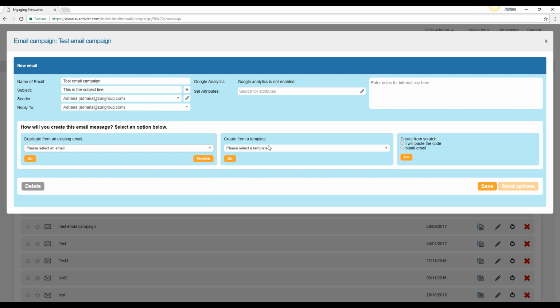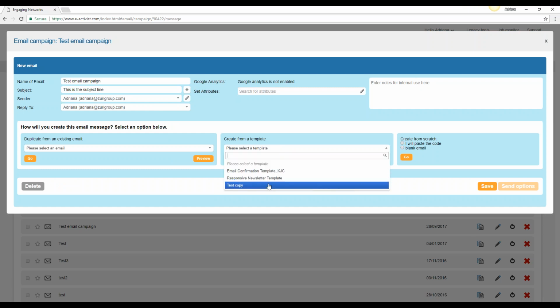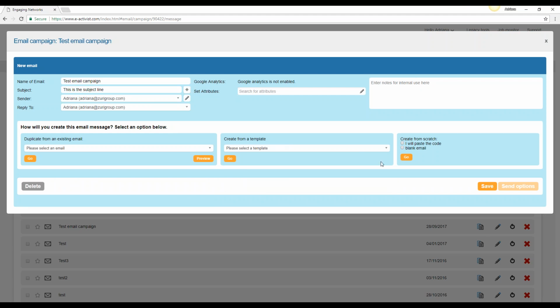If you want to start from a template, which in this example we're going to do because we created that test copy we want to start with, then you can start from your template. And your third option is starting from a blank email or from code.